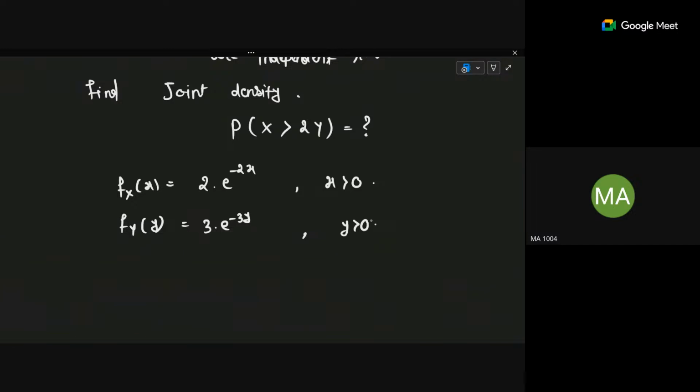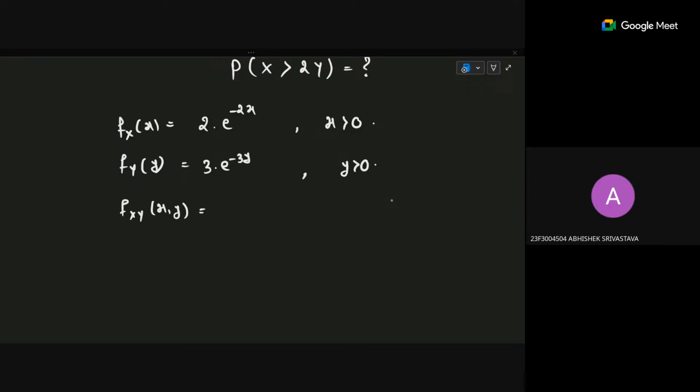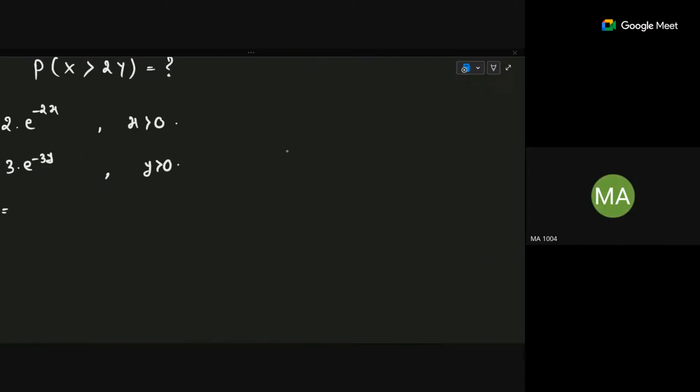Fine. Now, fxy is what? Just a product, right? Ma'am, what is the formula of the exponential distribution? I forgot. What is the formula for exponential distribution? Lambda into e to the power minus lambda x. Okay. If it is a revision session, then the best way is to revise yourself first. Okay, fine.